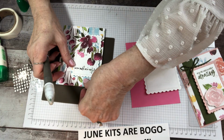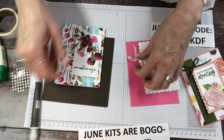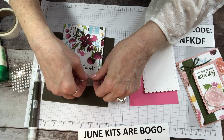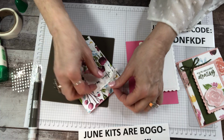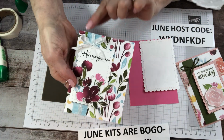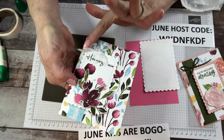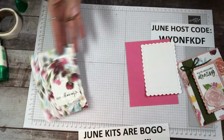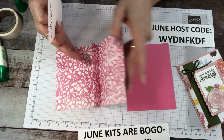The reason I'm gonna adhere it down is because I don't want my bow to wiggle. I like this, that it wiggles, but okay, it's still sticky. And now I'm gonna put my baby bow right there. Oh, sweet, it's so sweet. Isn't that the dearest? With the crinkleness of the ribbon, oh, I'm falling in love. Okay, so let's see what our next step is. Step 5.